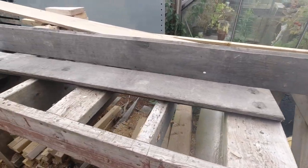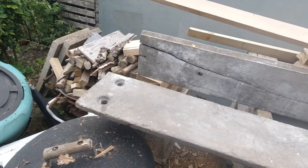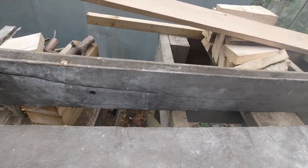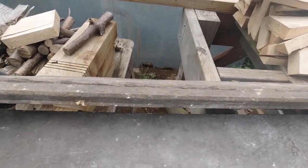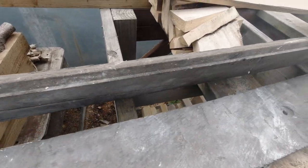Wanted to show you these two pieces of oak. I've got to plane these up for another project inside the house as well, but I'd be interested to know what your thoughts are, because I found these in the attic. Now the house is 1870s, and these look like possibly part of the original fixings of the house.